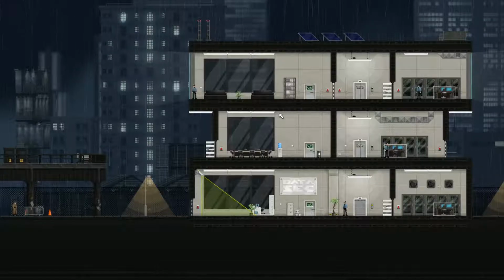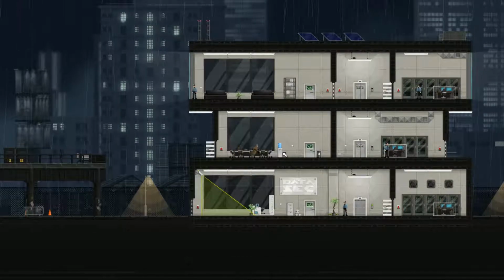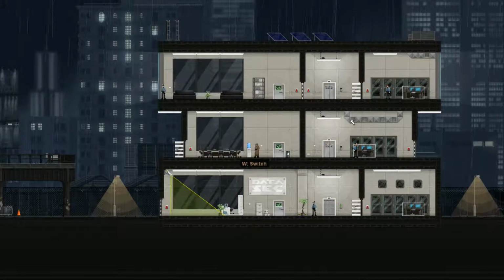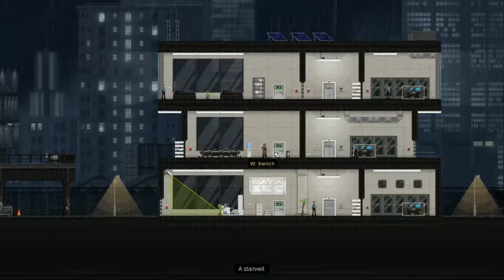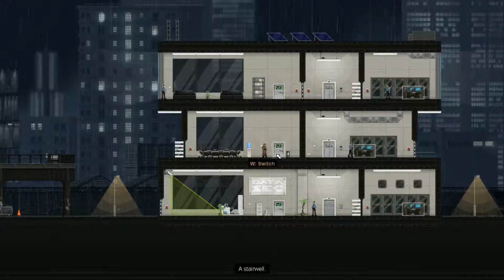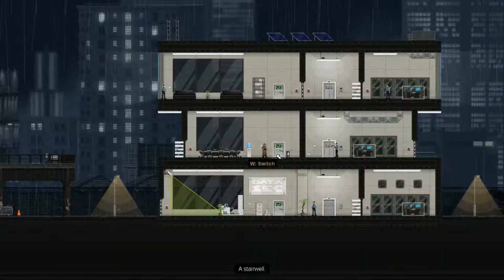Start mission. Okay, so here, this door is closed. This one is open. So we go inside. There's a switch here. It's connected to the light here. I see. Okay, and there's a power socket here as well. I think I can do this. If I switch it off, he goes there, switches it on, and he keeps on moving, right? So I can now connect this one to this power cable, and boom, done. Awesome.